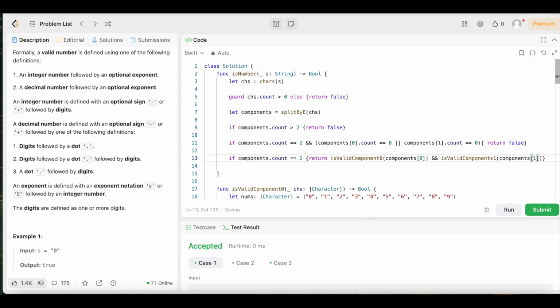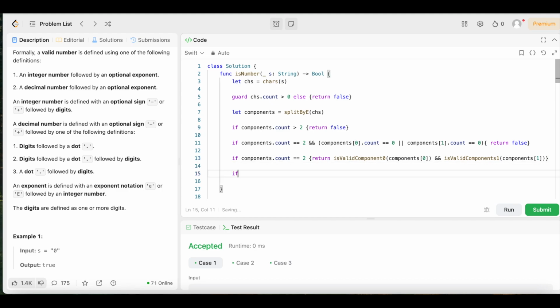Boom. Now, if there's no E, we need to validate the entire string as a decimal number. So we're going to say if components.count equals 1, then we're going to open up the brackets and we're going to return isValidComponent0, open up the parentheses, components[0].